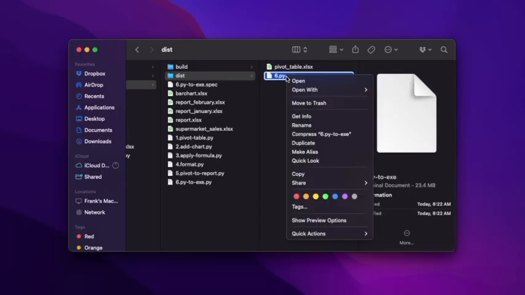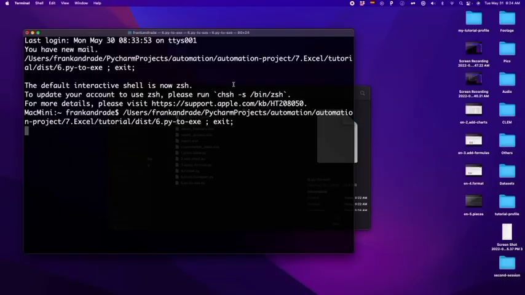And to do this on a Mac, I'm going to open with terminal. So I open with the terminal, and now I have the terminal. And as you might remember, I added an input in my code. So here we have this input. As you can see, it's asking me for the month. So it says introduce month. So what I have to do here is just write the month. So I'm going to write, let's say March.